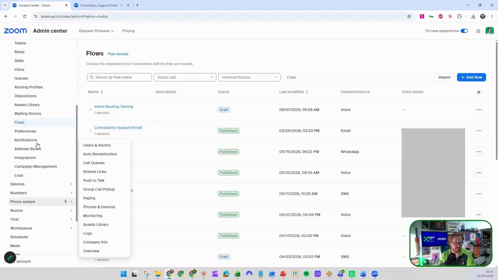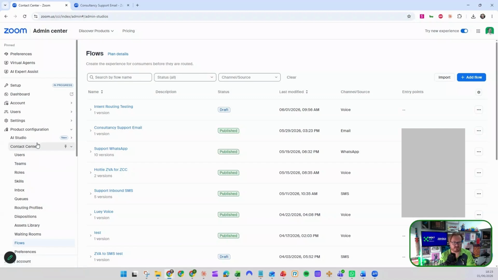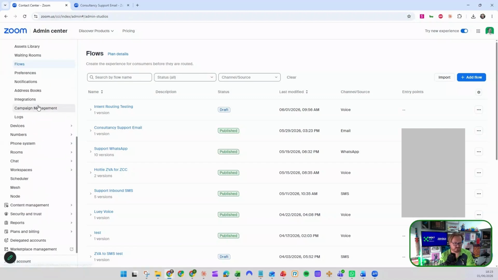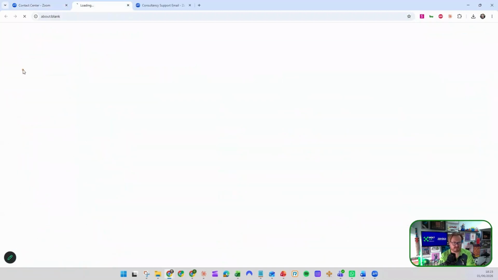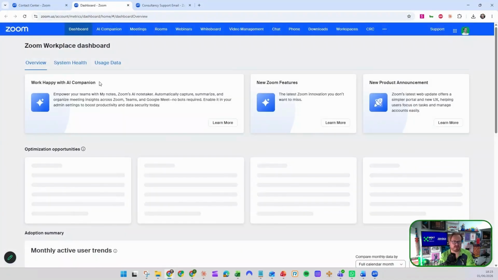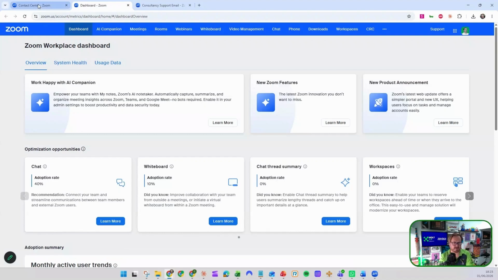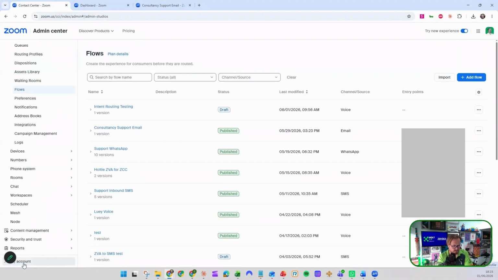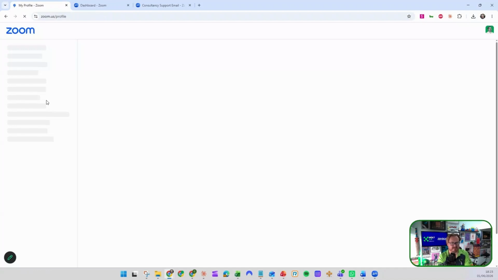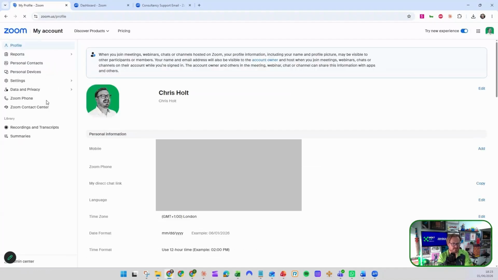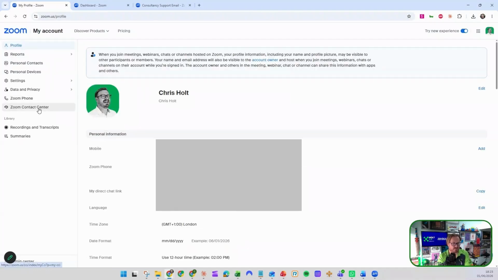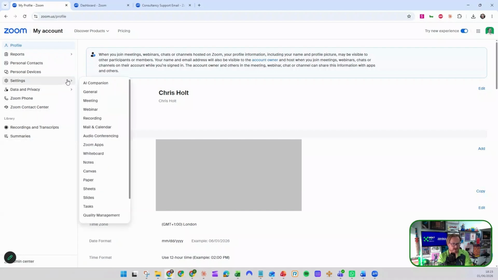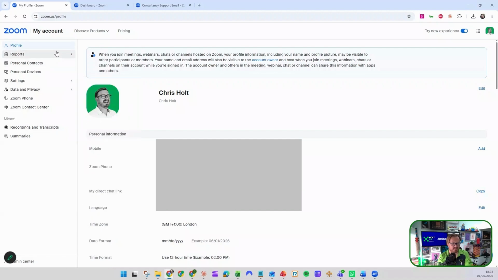Now, one of the areas that I use quite a lot is, that's interesting, got a dashboard up there. Okay, that's your account dashboard. That's not really a contact center dashboard. They are normally under your own personal profile. So where are we finding our reports?